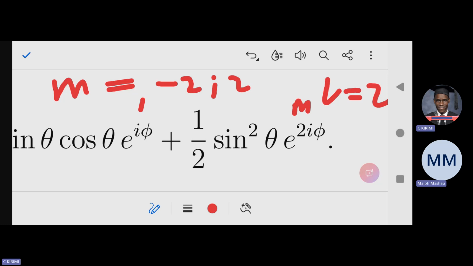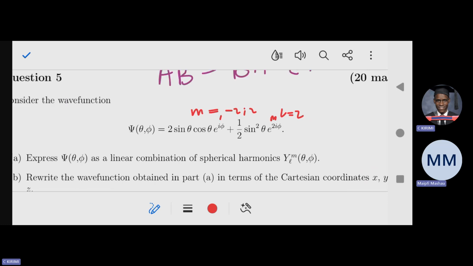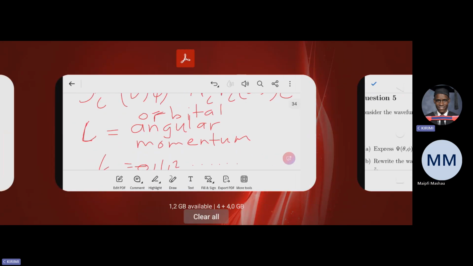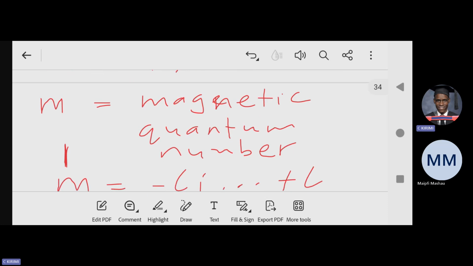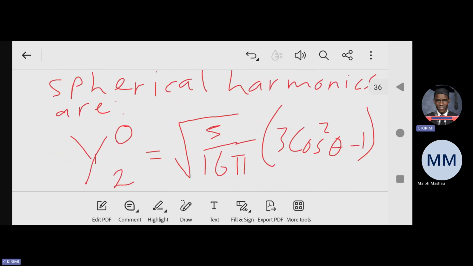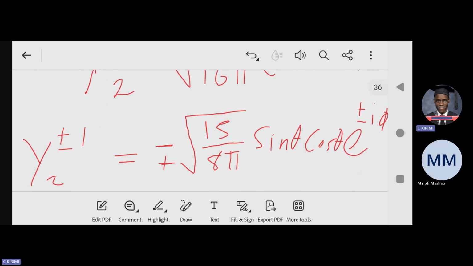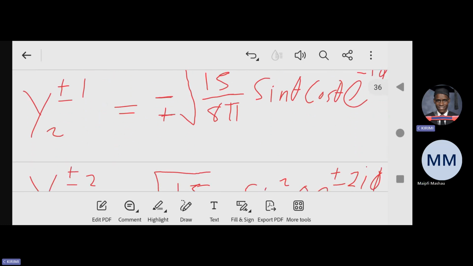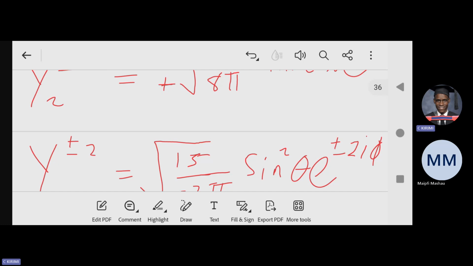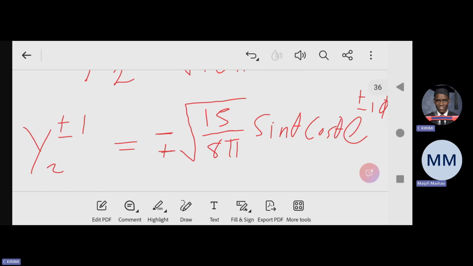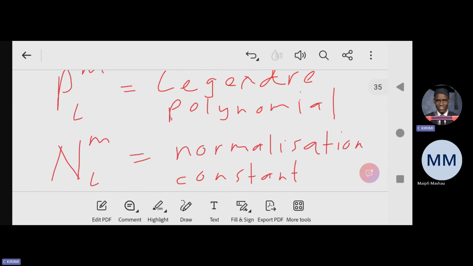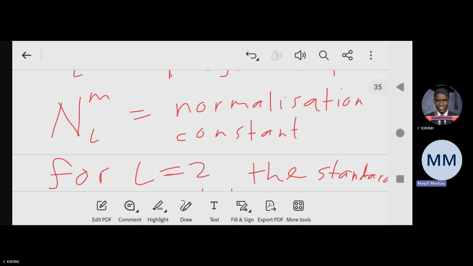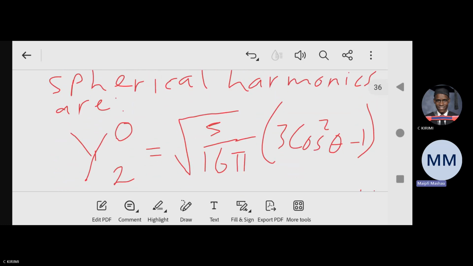Yes, M ranges. So after that, then you come to the general equations of the spherical harmonics. So if your L is 2, I use this one, and this one will be given in an exam. For example, if your L is 3, if your L is 4, what will be the equation? They differ, isn't it? Oh, M is the upper value and L is the one downwards. Yes. Oh, now I'm starting to understand.